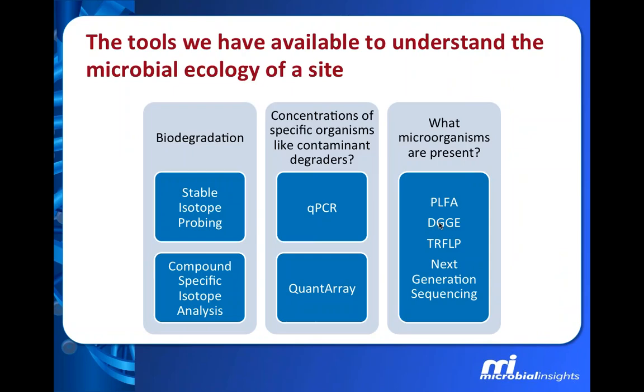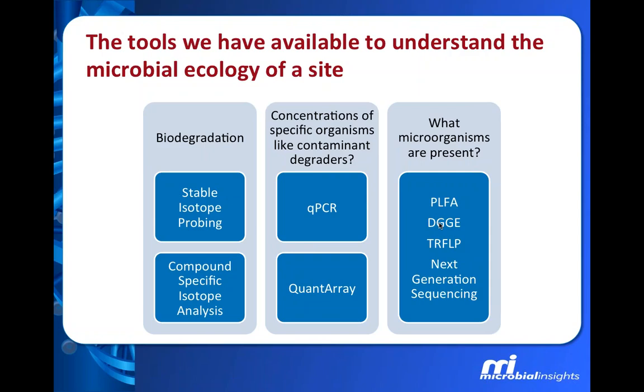And you've probably seen past webinars that Microbial Insights has done talking about biodegradation. We've got several on our website talking about stable isotope probing, compound-specific isotope analysis. We can use qPCR and QuantArray to help us quantify pathways that we're interested in, and we'll talk a little bit about that today in the presentation. But the focus is going to be on understanding what microorganisms are really present in our system.